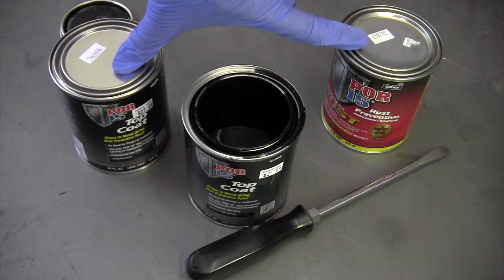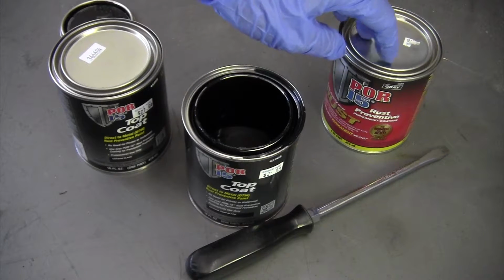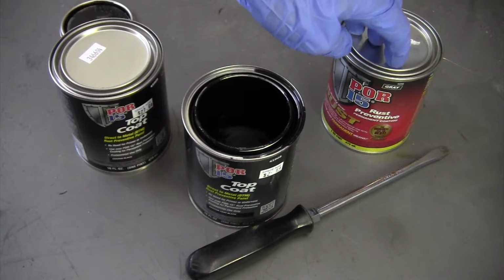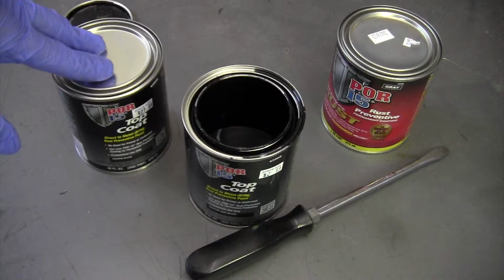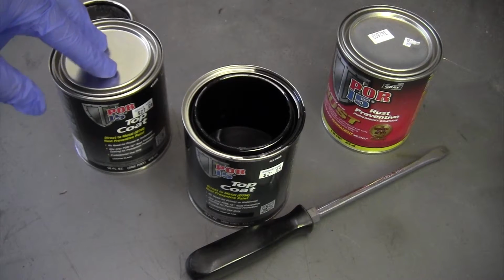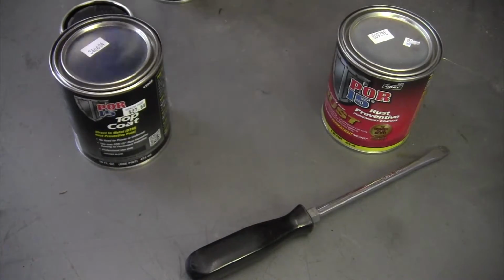They both recommend solvent cleanup, but when it was wet, this seemed like I could do a little bit of a water cleanup, you know, under the faucet kind of cleanup, but this not so much. I don't know the exact ingredients. I'm sure there's a formula difference in the two, but anyways, I'll just show you here real quick.